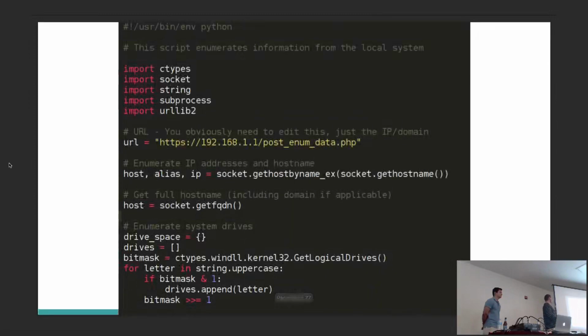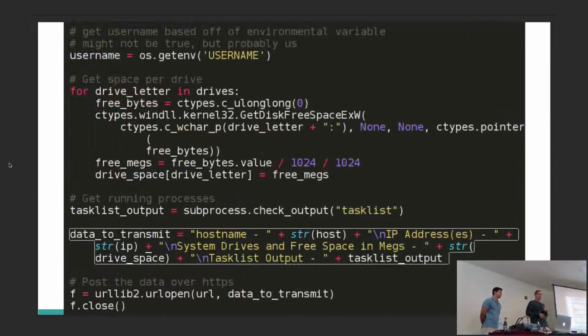So the agent code for this is really, really simple. Right here, it's basically just a hard-coded URL, IP and URI, where it's reporting back to. It's getting the system's IP address and then the full host name, so host name, domain, etc. Then all I'm doing is enumerating the different drives. There are a couple of real quick function calls through ctypes that let you list every single drive on the system, and you can also get information such as how much space is on that drive, just random stuff that our customer might want.